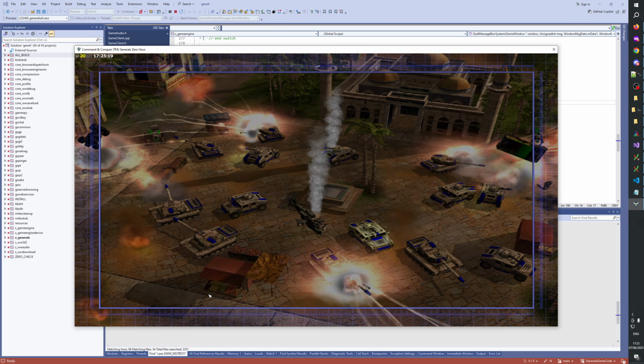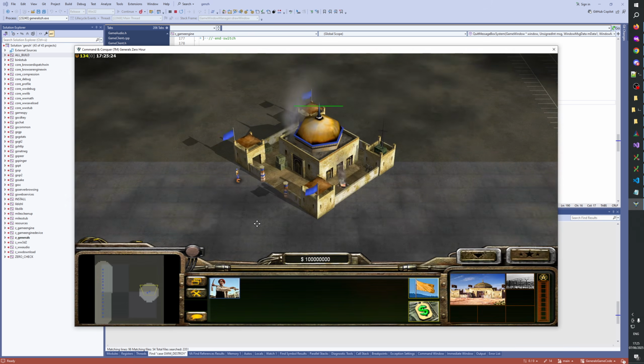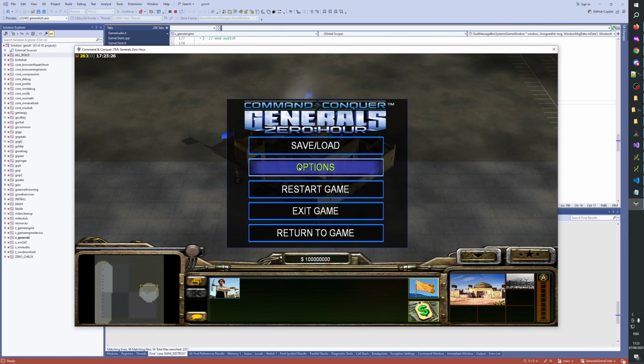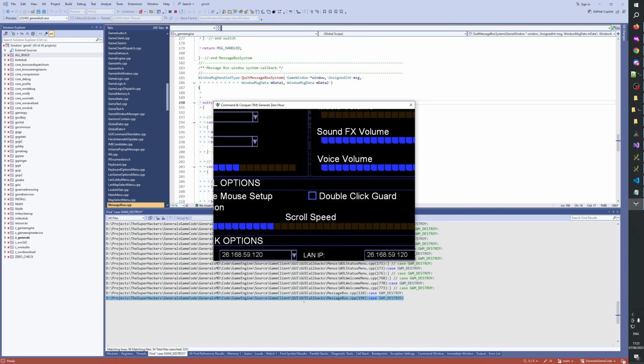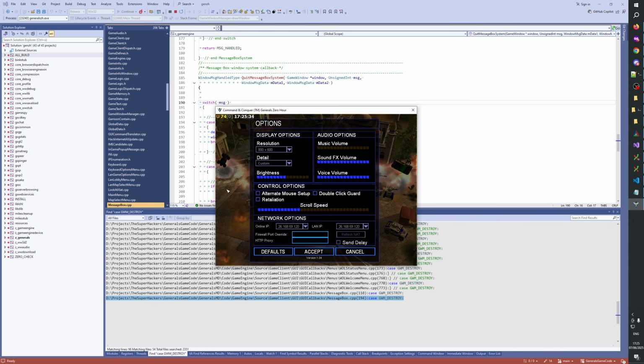Open a skirmish. Okay. Options. Okay. Accepts. Okay, it has changed the resolution now without crashing.